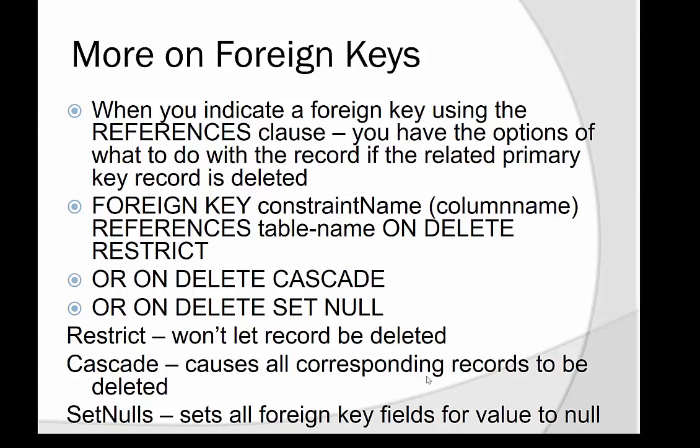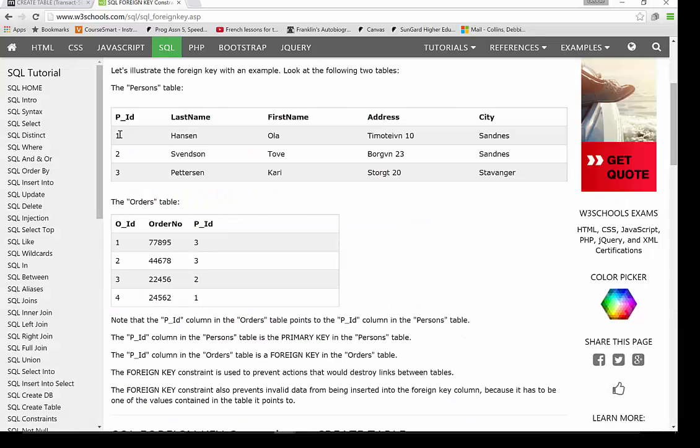Let's look a little more at what setting up foreign keys does as far as a constraint. When you create a foreign key, you're setting up something called referential integrity. An example is really helpful here. We have here a person's table with person ID as a primary key. This person can place orders. PID is a foreign key. Now, one person can place many orders, and as you see, PID of 3 has placed 2 orders.